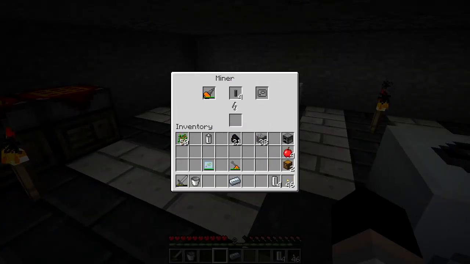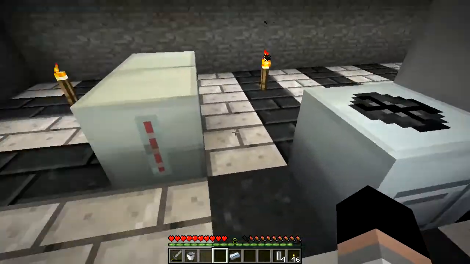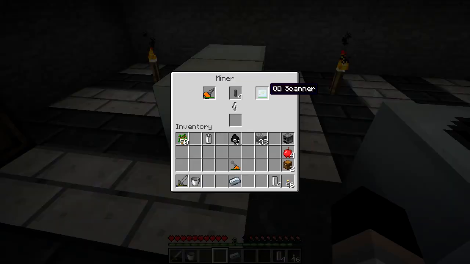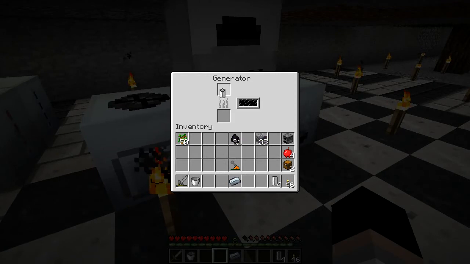The miner will require a mining drill, some mining pipe, and you can run it without the scanner, but it works a lot better with a scanner. This will do 5 by 5, so out here to these 4 lights in the corners, and without it, it just goes straight down, doesn't have any intelligence at all. There's another one that will give you a 9 by 9, but it requires a lot of glowstone.